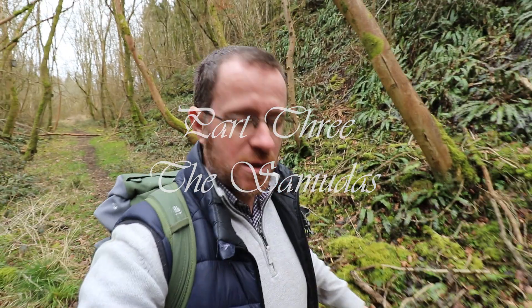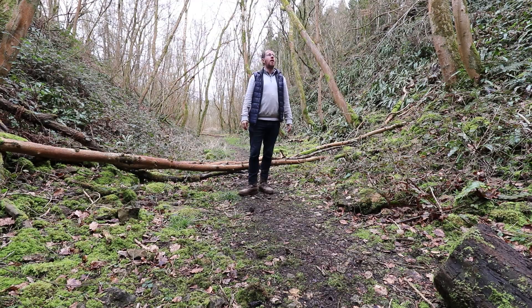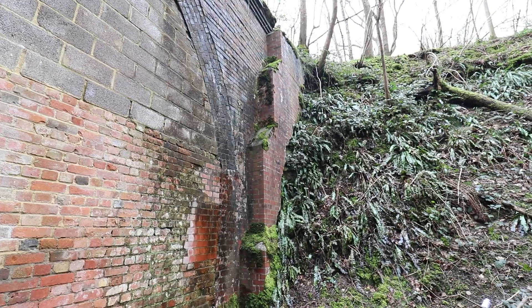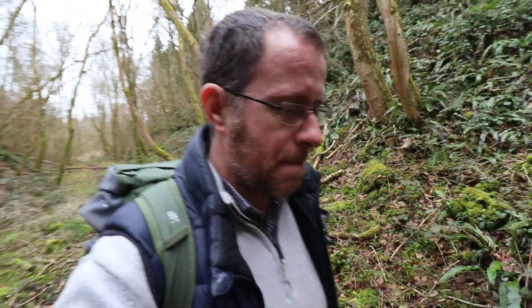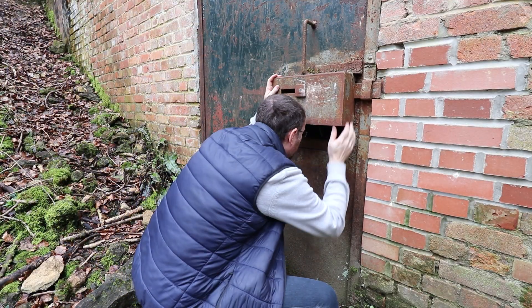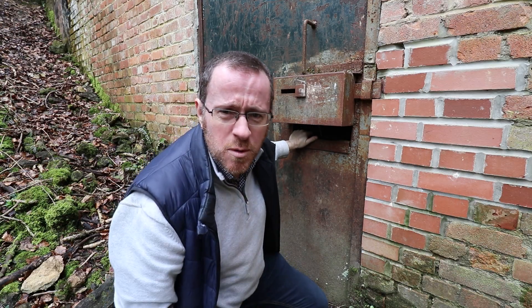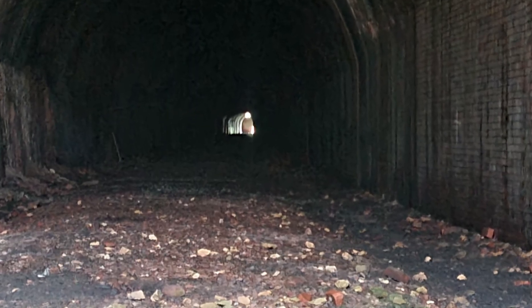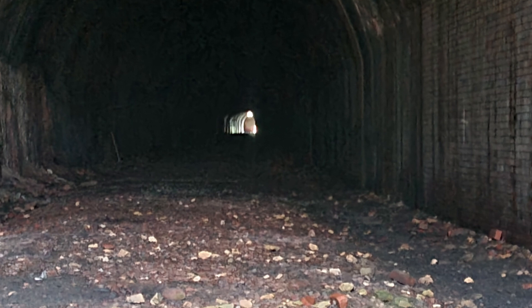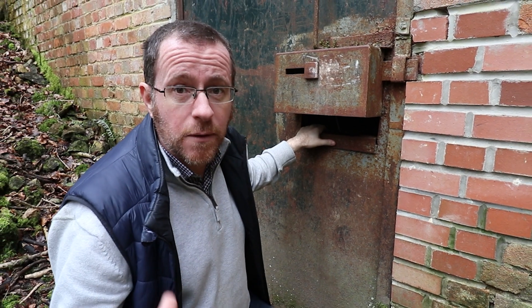Speaking of tubes, I did promise you a look at a tunnel. I'm now standing looking at the very beautiful Chedworth tunnel — I think it's about 500 yards long. I've got a torch with me; unfortunately can't get an amazing view inside, but nevertheless you can still appreciate the work that went into that. Medhurst died in 1827 and unfortunately his work died with him.